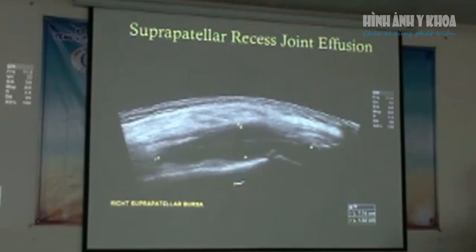So a joint effusion is very non-specific. It can be the cause of knee pain, but the causes for that are many and varied. So we need to try and narrow down the list of diagnoses. Cái hình ảnh ổ tụ dịch của trên xương bánh chè này thì rất thường gặp và nó không đặc hiệu cho bệnh lý nào hết, cho nên chúng ta phải cố gắng thu hẹp cái chẩn đoán lại.